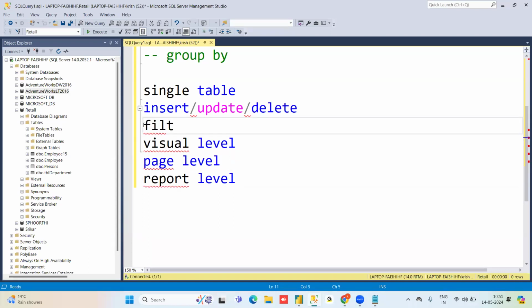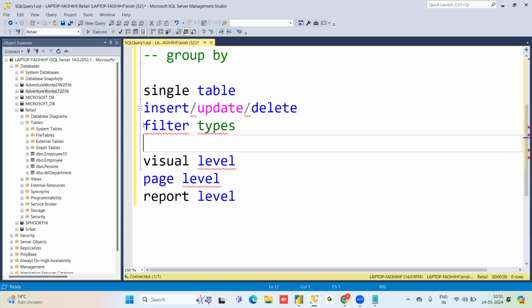First, we'll see filter types. What do you mean by filter? A filter is nothing but the where clause in our SQL query, to filter out the data.